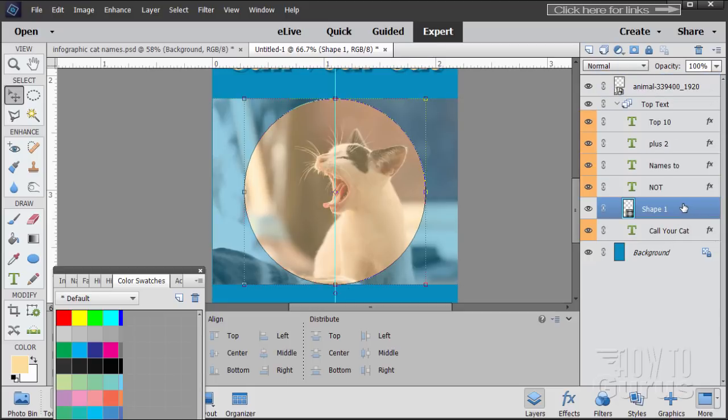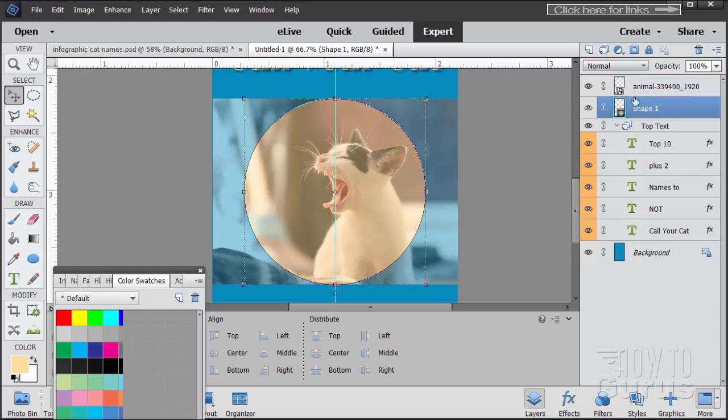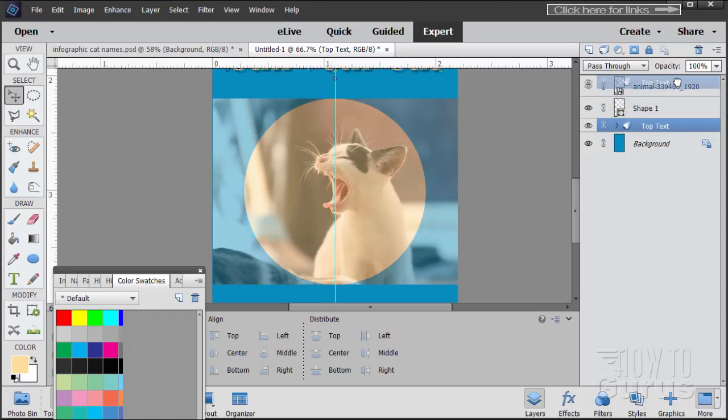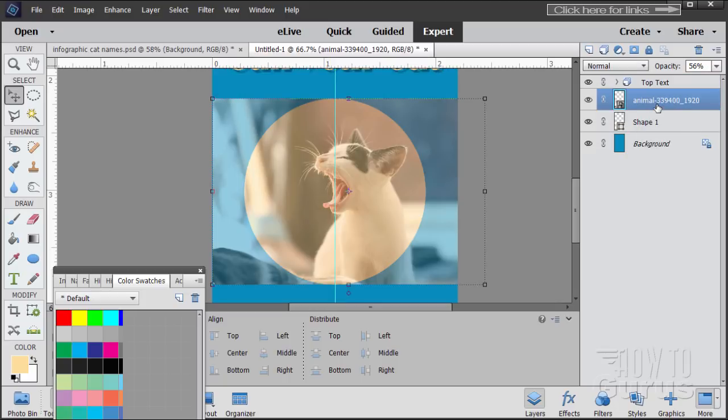Let's grab the shape, pull the shape just below this, but above that. Again, look for that dark line. There it is. They're both now out of the group, so I can collapse the group. Now I want the group above the shapes. We'll be doing this a few times throughout this training here to organize things. Just grab the group, pull the group back to the top, like that. So there we are. There's our top group, text group, and then here's the animals just down below that. Okay, here we are. There's the animal.